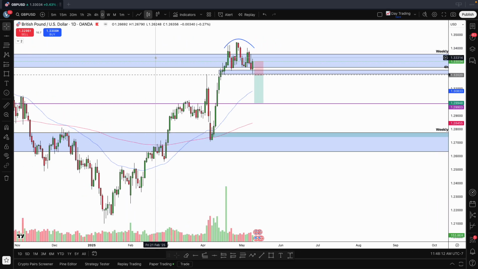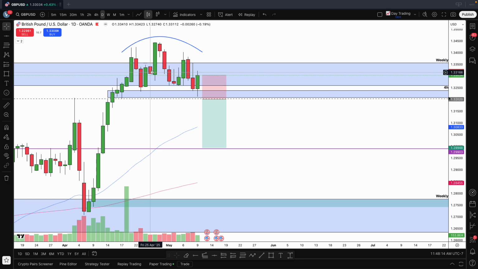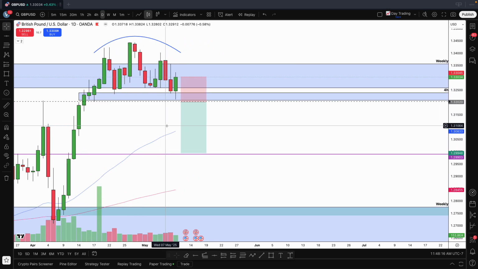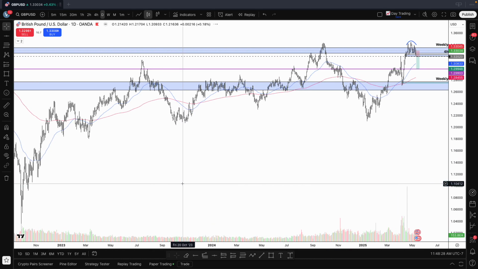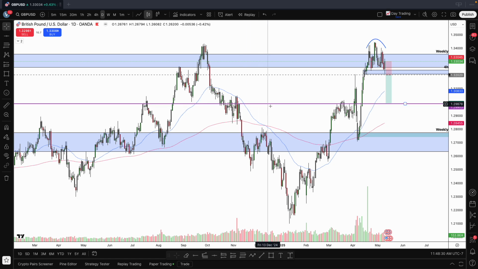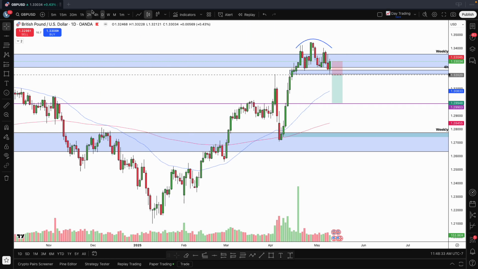If we go down to daily, we could see a very clean head and shoulders right over here, which is another reversal pattern with a shift of structure. This was the high, this was the high low, this was the high. Price broke above this low, closed below this low, and now price is giving us bearish signs. I'm going to be targeting this strong area of weekly point, or sorry, daily point.